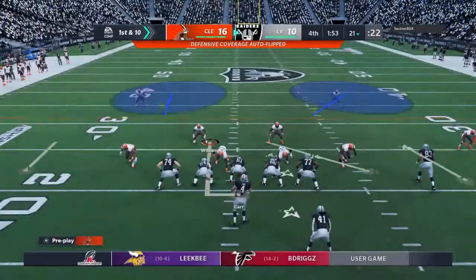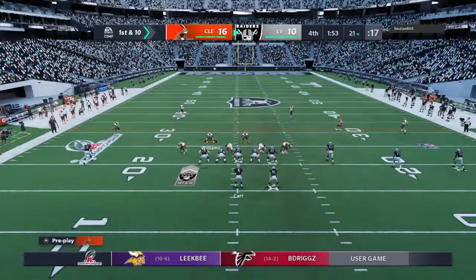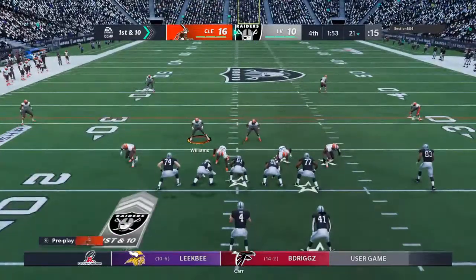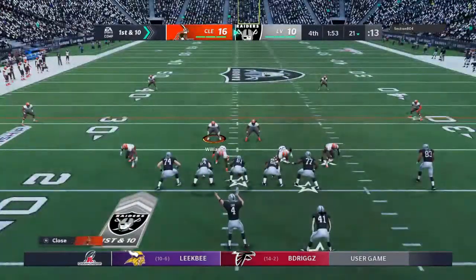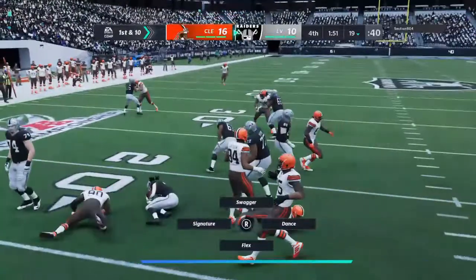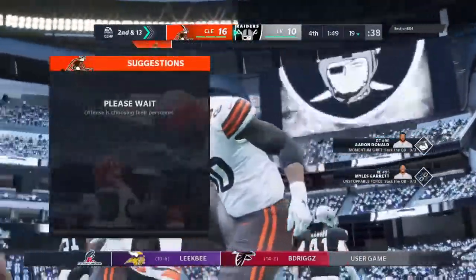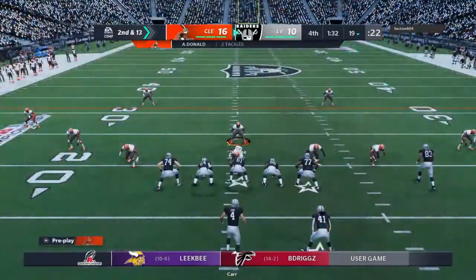The offense for Las Vegas about set to begin the drive. And they're hoping to redo their efforts in the last drive when they got into the end zone. And just think of what it's like now on the sideline, because when you score a touchdown, you have to go over and look at the tablet and see what you did on the last drive. When you scored points, it's a whole lot better view than when you're trying to figure out how to fix things there. The all-everything defensive tackle, Aaron Donald, the one who made the play there.